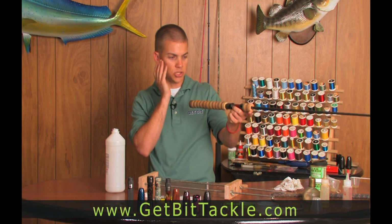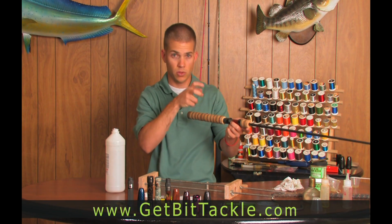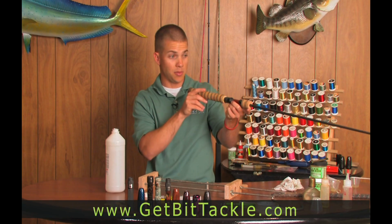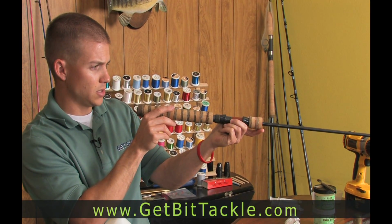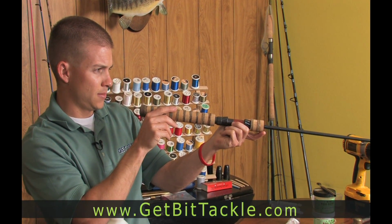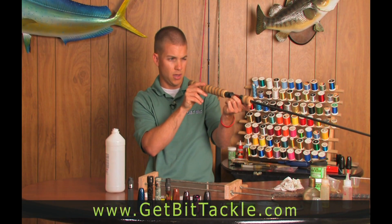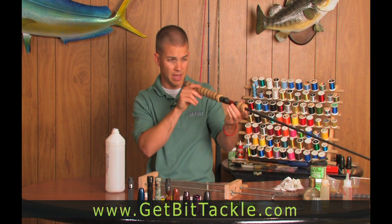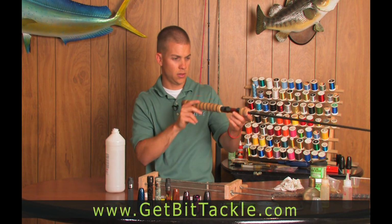Just try to shoot it. You want a straight line between your reel seat, where your hoods are sticking, which is where your reel is going to be, and the mark that we have on the blank. Tweak this a little bit. Looks pretty good. I mean, you can drive yourself crazy trying to be dead on, but you really want to be as close as you can. That looks good.